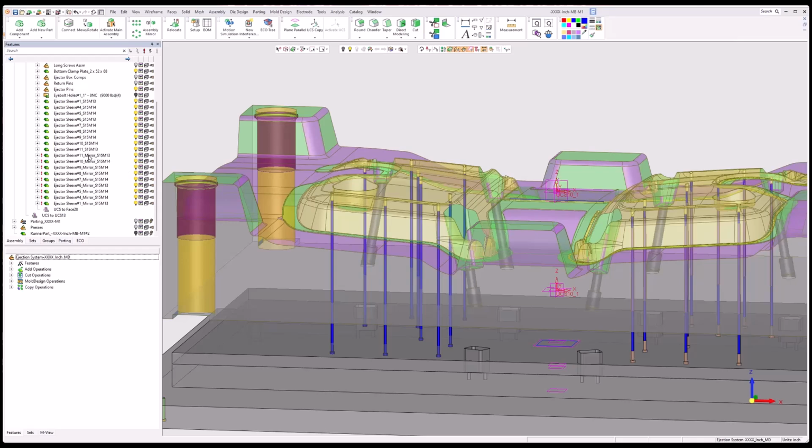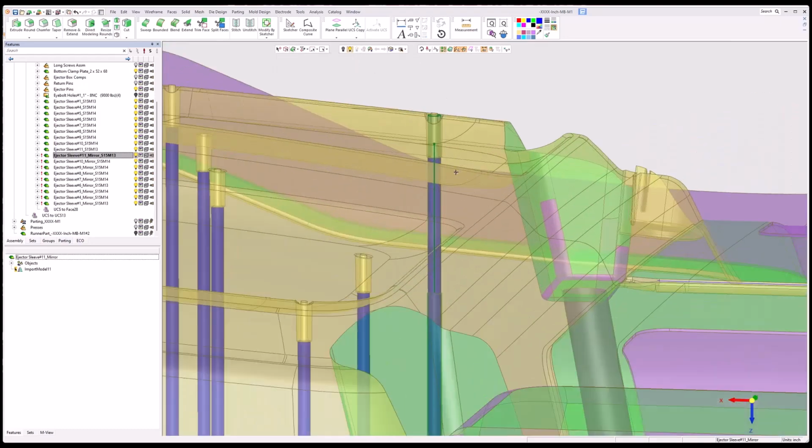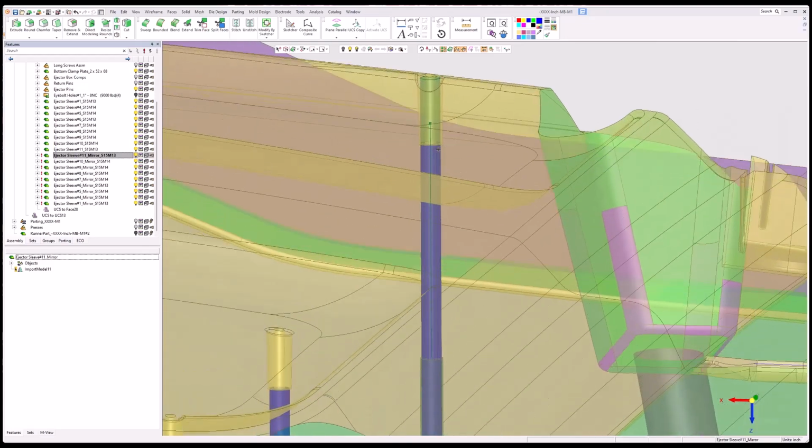And what that has to do with, if I activate one of these pins and I go to show, you can see that each pin or sleeve has a line and a point, and using ejector trim gives some attributes that lets it know where the top of the pin now is. When I did the pocket, it used that knowledge and will adjust the cutting object to suit.